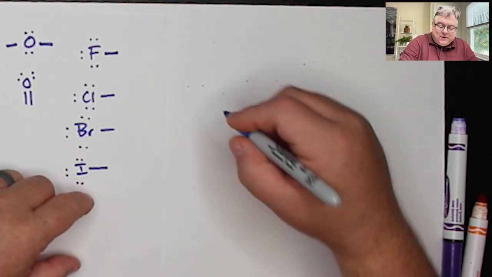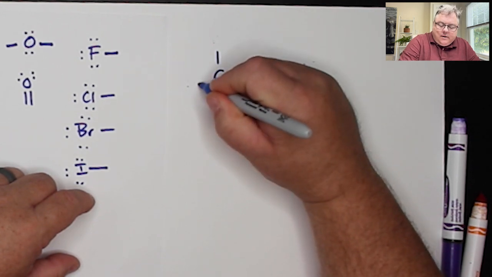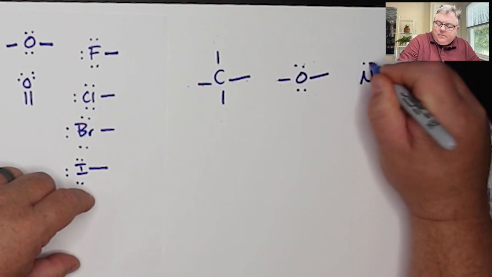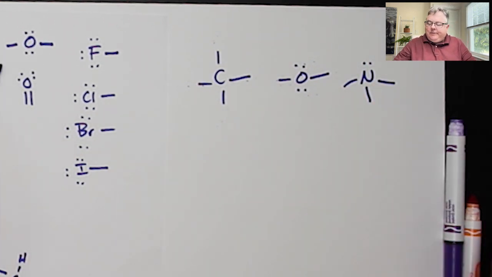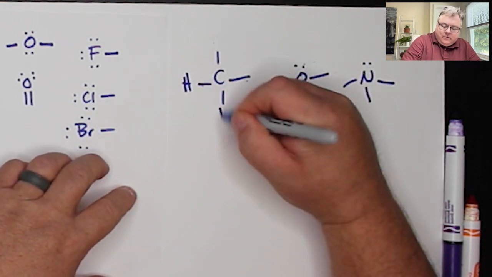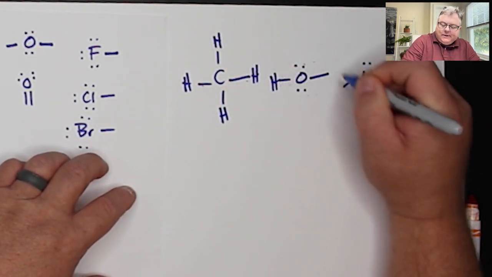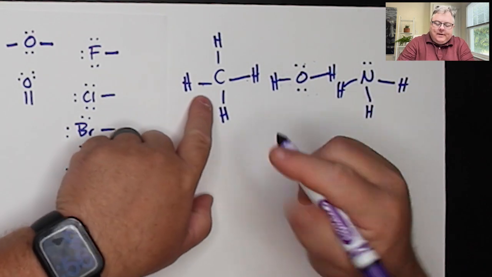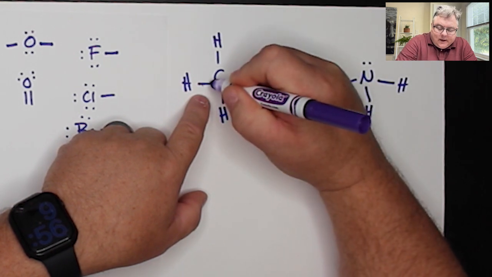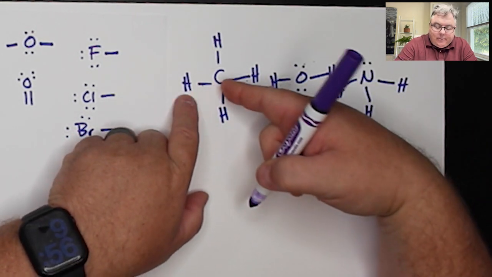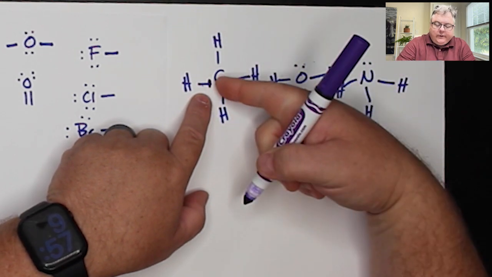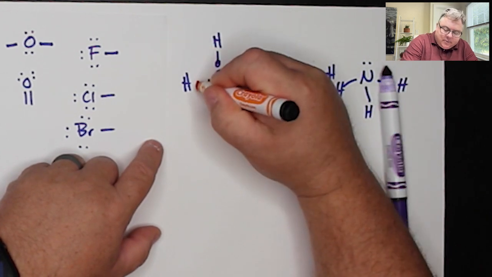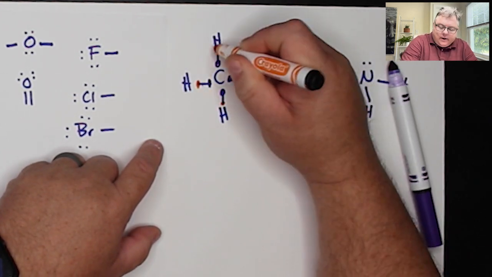So let's see how to count formal charges. If I have a carbon atom, or an oxygen atom, or a nitrogen atom, every time I see a bond, let's go ahead and put some other atoms on here. We'll just put hydrogens. We'll make these real molecules. Every time I see a bond, I realize that this means there's 2 electrons. And if they're being shared between 2 different atoms, one of those electrons I can think belongs to the carbon, and one of those electrons belongs to the hydrogen or the other atom.